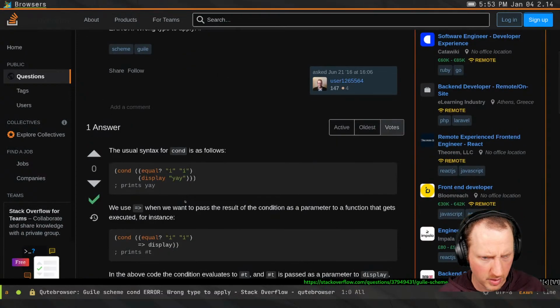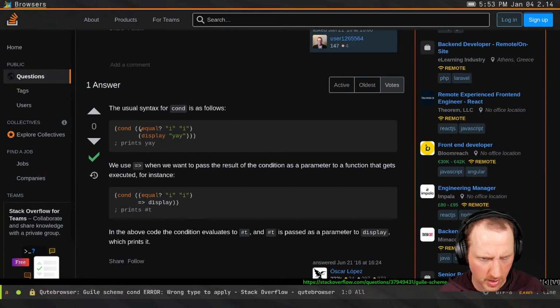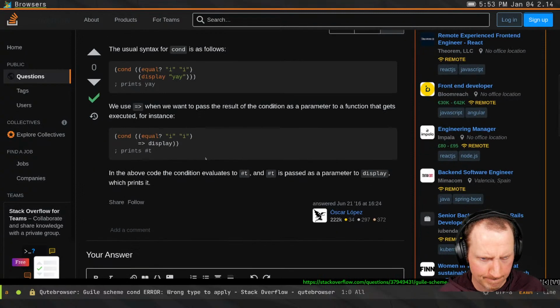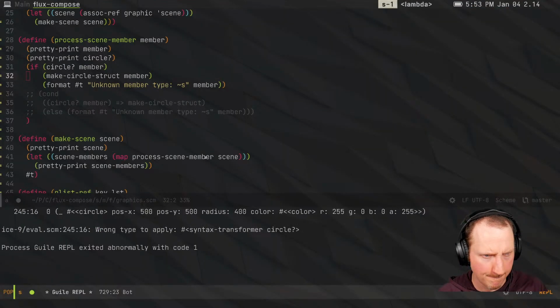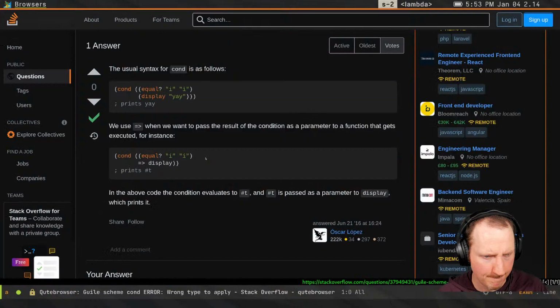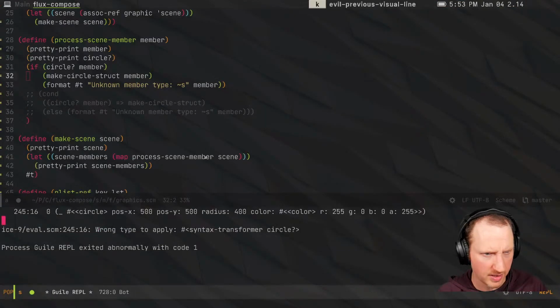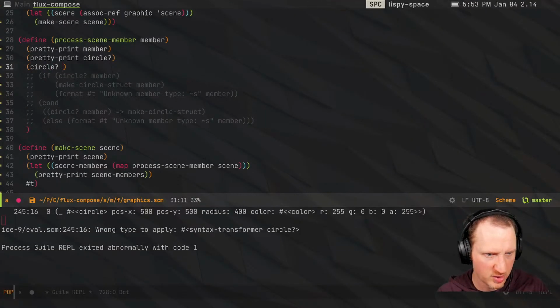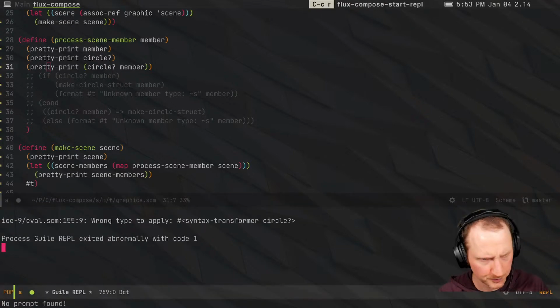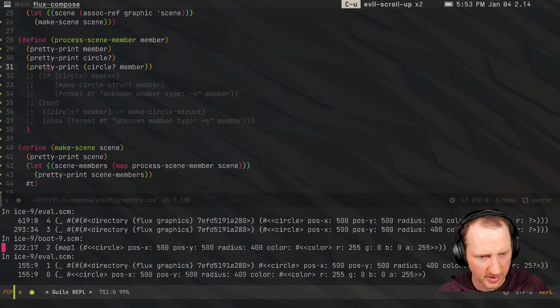Whatever. Cond equal. That's not exactly what I'm looking for, though. Because it can't even, like... Here, let's do this. Even simpler. Circle question mark member. Pretty print. We're just going to get real hacky with this testing. It does not like that at all.